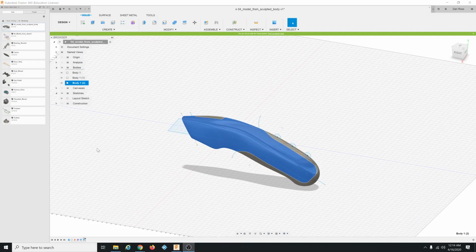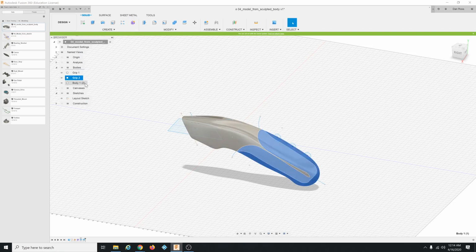So it gets confusing, so rename these things. Click in the browser, body 1. We'll name that grip 1. Oops, caps lock. Grip 1. Body 1, 1 will be grip 2.